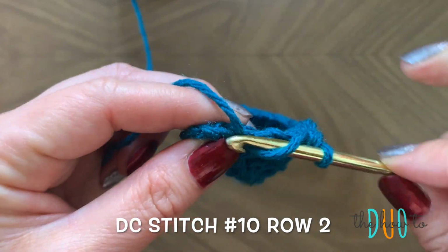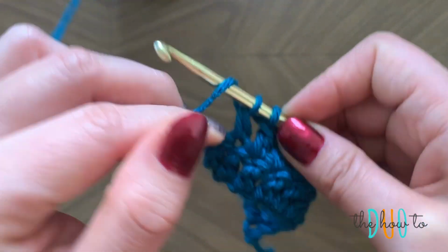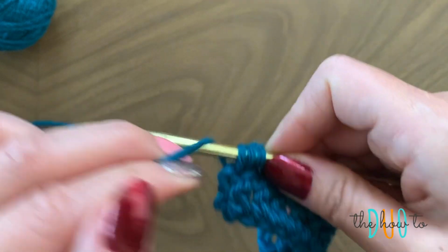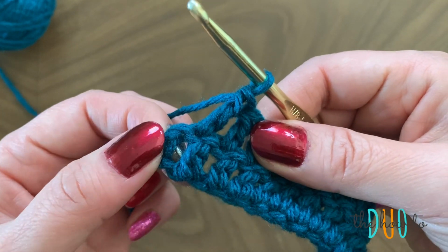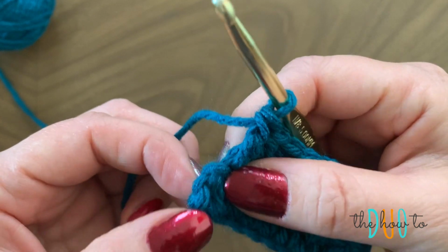I'm going to switch back to yarning over with my other hand now, and we're just about done with row 2. We're going to end up with 12 double crochets. So here's stitch number 11, yarn over again, pull through 2 loops, yarn over one more time, pull through the last 2 loops. Now this last one is very easy to accidentally skip because it doesn't look like it's a double crochet, but it is.